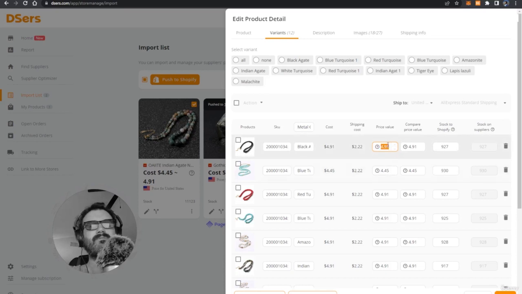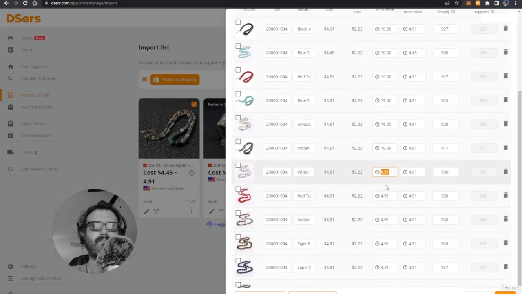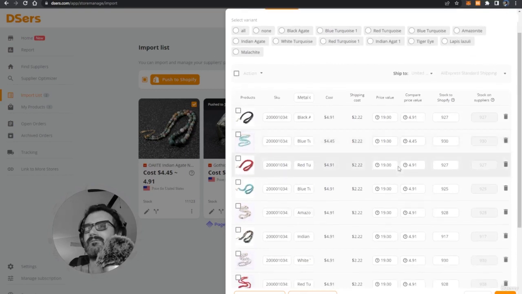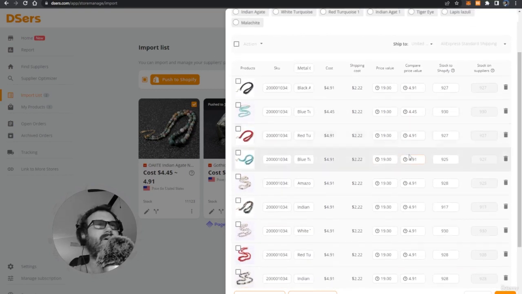But now you can set the price for this item. Say you want it to be $19, right? You can go ahead and select 19 all the way through with a bit of copy, paste. Is there a way to do that all at once? I don't know. There used to be with Oberlo, but I haven't used de-essers all that much. I have my virtual assistants do this part usually. I usually just kind of find the products and then have them set up for me.